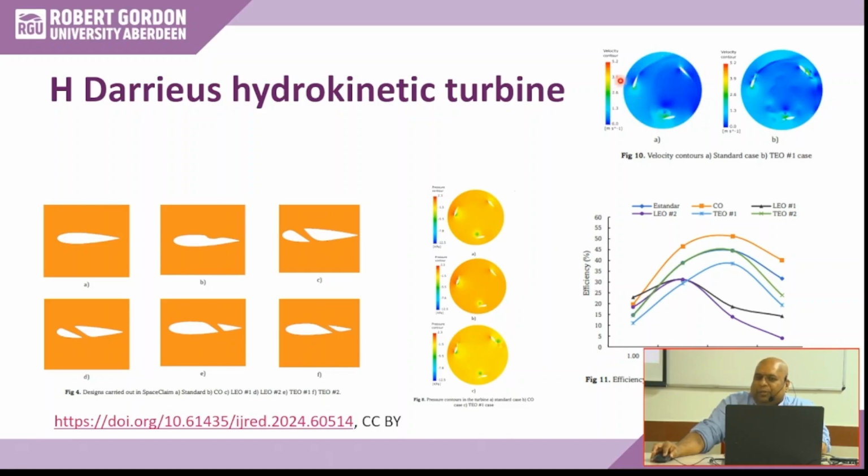When you don't know what is happening, you can simulate the flow and see these are the peak points where the velocity is very high. It goes up to 5.2 meters per second here. Your velocity is coming at 2 meters per second, but the blade is also rotating. So in the front, it is experiencing a very high velocity here, 5 meters per second.